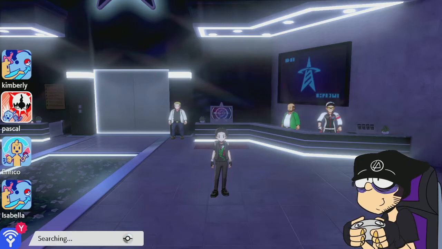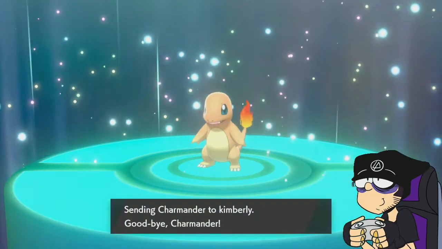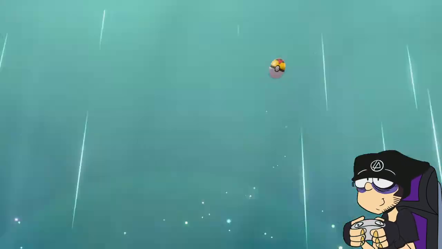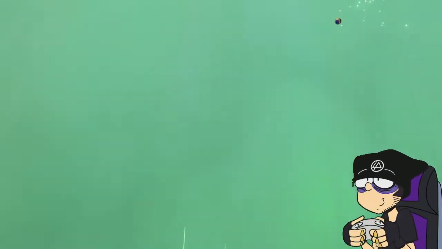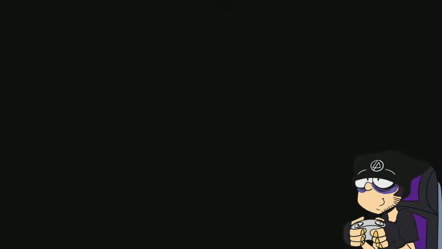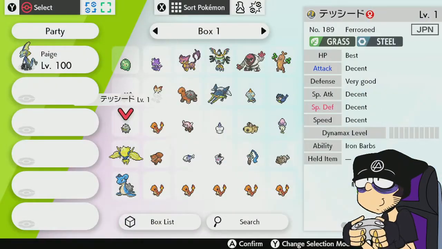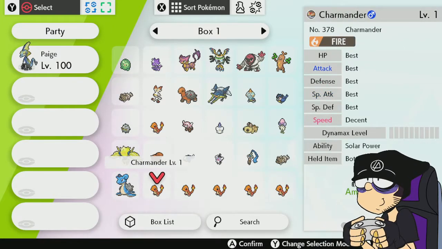Alright, only a few Charmanders left to send out. Looks like we're trading with Kimberly. Oh, please, please be an Aerodactyl. That'd be so perfect. Ah, it's a Lapras. That's cool. It's in a Quick Ball. Oh, I've got plenty that are in, like, I think, Lure Balls. Love Balls. I think I've even got Beast Ball Lapras. Oh, it's fine. Best in Special Attack. That's good.